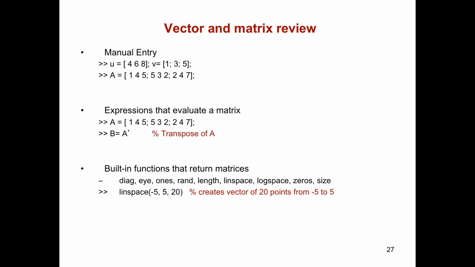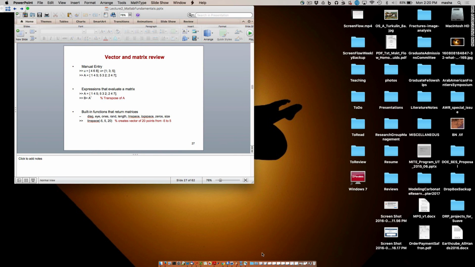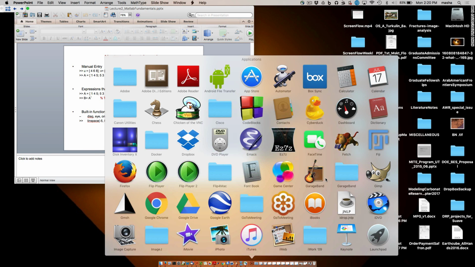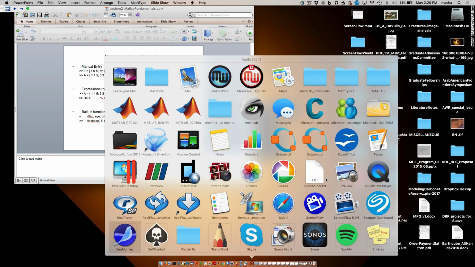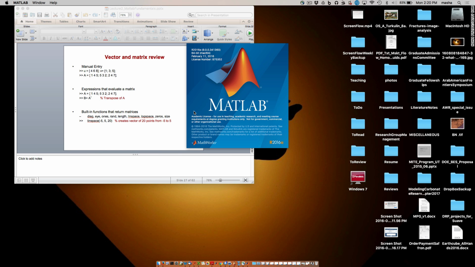So with that in mind, instead of doing this review, let's do this review in Matlab. So I'm going to open it up. I have by now 3 or 4 versions of Matlab on my computer.